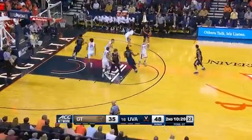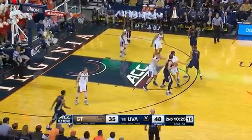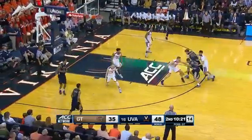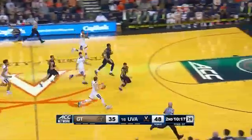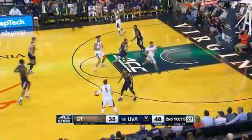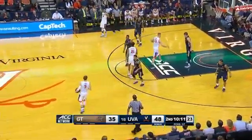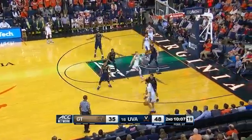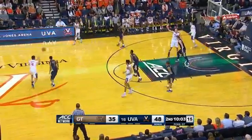And with this lead now moving to 13 points, Josh Pastner sends him back to the scorer's table with 4 fouls. Going to put him in the game and try to get back in this ballgame. Jackson tried to split the double team, got it knocked away. Virginia, who just snapped a scoring drought from the floor a moment ago, looking for another off a turnover. We're halfway home in half 2. Cavaliers by 13.